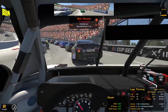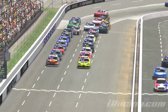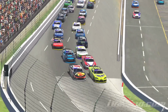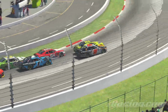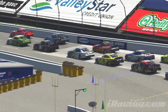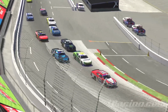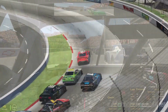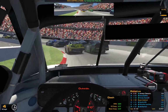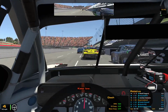Either way, we move on to the next restart where, again, we would just fix up some damage. And we're just trying to survive at this point. We're up to P16 because we're still on the lead lap. That's the only reason why we are up here. But either way, the green flag back in the air. And it's turn number 1. There's contact between the championship contenders. Oh, no. And that's going to put the race pretty much into Ty Gibbs' hands right there as he takes the race lead. But Wes Gallo and Noah Gregson might be building some sort of rivalry, some sort of frustration with one another with that contact.